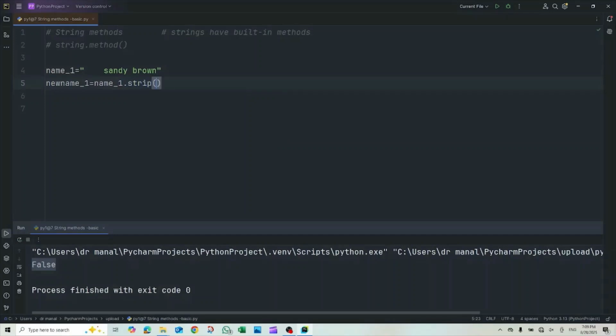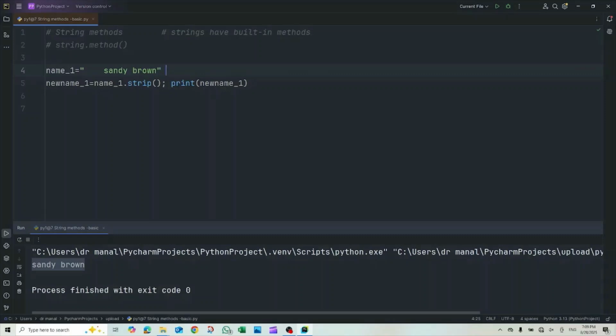This is a new bunch of variables and our semicolon to print the new name. Let's have a run here. It gives Sandy Brown, which means that all spaces preceding and proceeding the name were cut out.